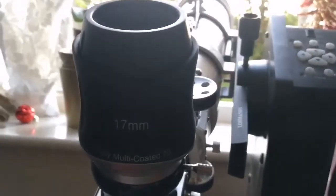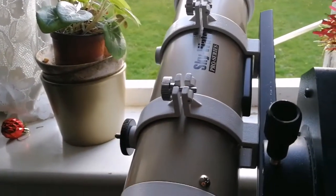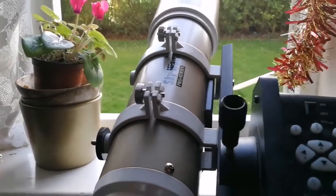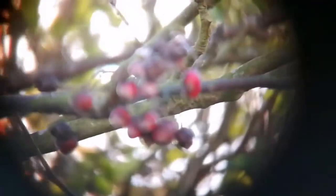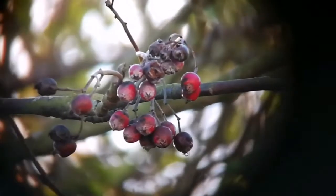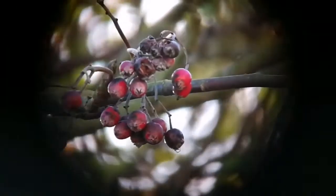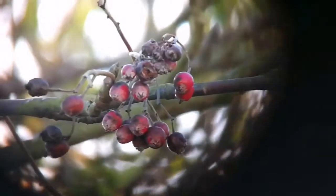Okay, now I'm putting the 17mm eyepiece into the Skywatcher ED-AT Pro series and see how it will show. And that is how it looks. A very clear image. Beautiful. Bright and clear. Crisp.